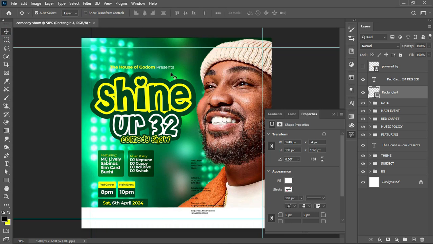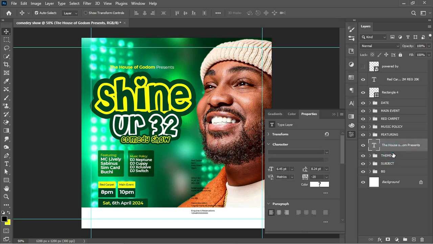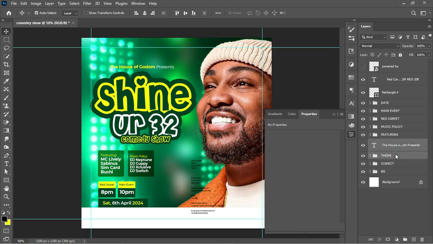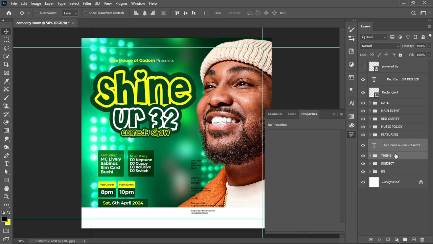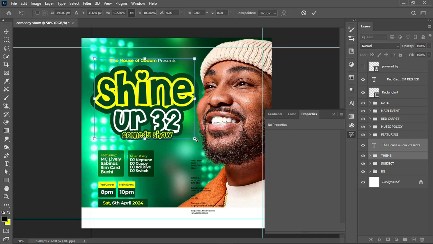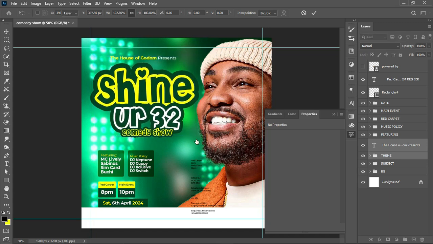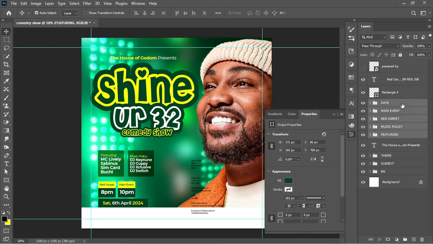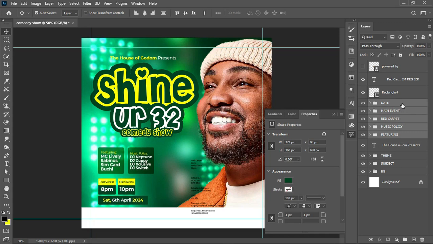But moving forward, I would like to make adjustment to the position of these two layers here, which is the presents text and this. So I would like to hit Ctrl T, scale it out. For this, from music policy featuring, rather from featuring and the date all the way to the date, I would like to move it up this way.